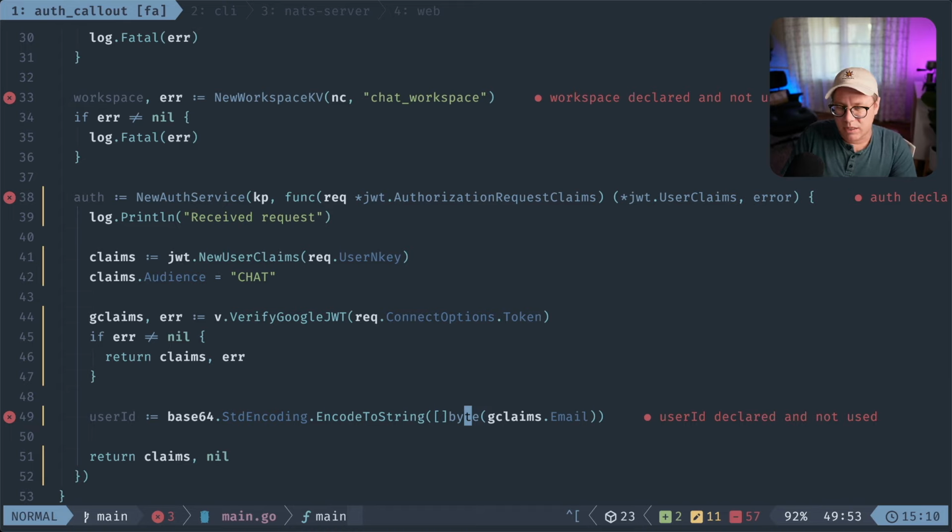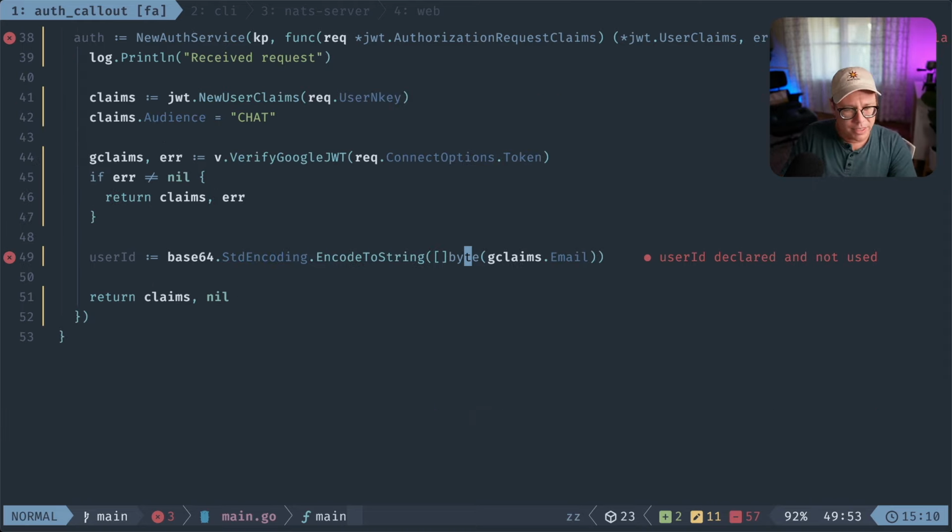And so we're going to take that workspace KV and we're going to add or update the user with any of the information that we got from Google. So things like their photo, their name, stuff like that. So if they update their photo or their name in Google, next time they sign in, that KV is actually going to update that profile information for our chat application. Let's go ahead and do that.